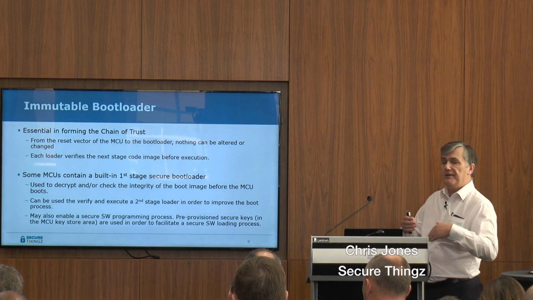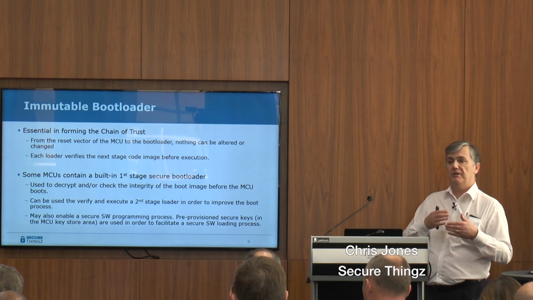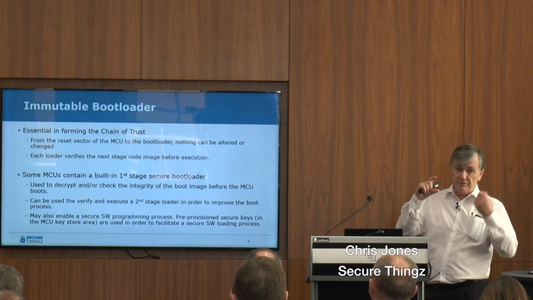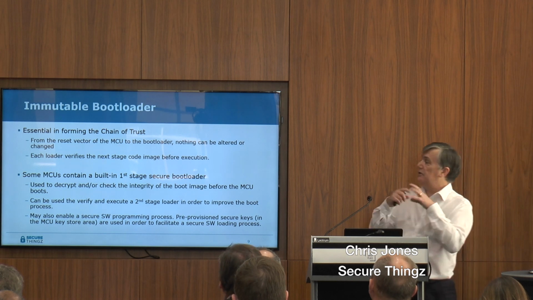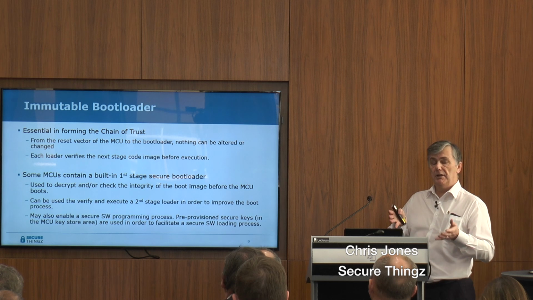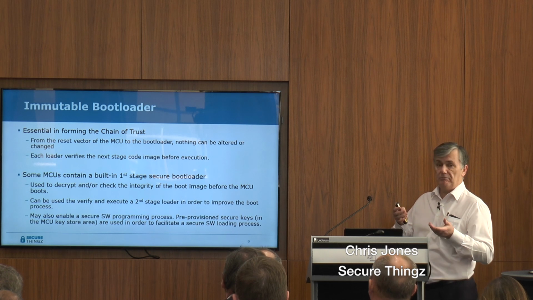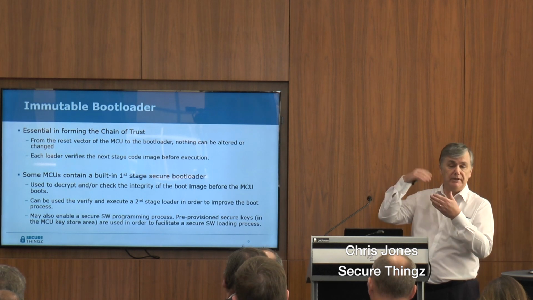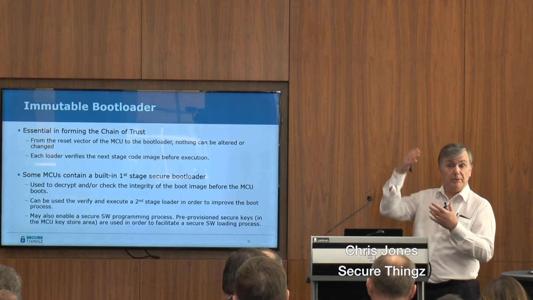Each loader verifies the next stage. So oftentimes you'll see this ROM code, it'll be provisioned so that it will actually look at the next stage of bootloader that it wants to execute, check the signature on it, make sure it's definitely okay, been verified, signed by the correct entity, the owner, and then it will jump to it. And then that next software may do a similar sort of thing to the application software.